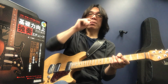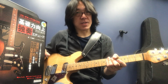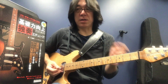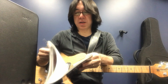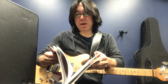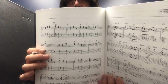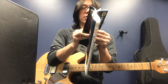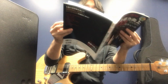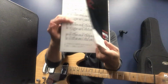So the third step is to make sure you understand the triads. Everything in this book, this triad part, it's all chords and tablature. I did everything, so it's really clear, with all the patterns.